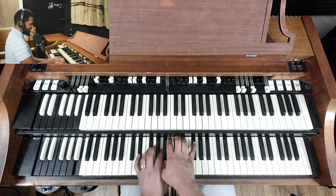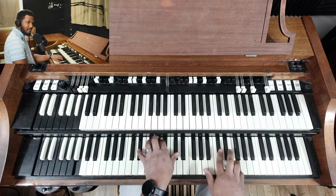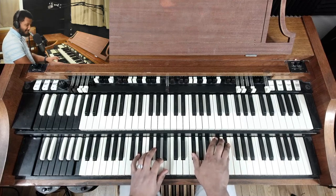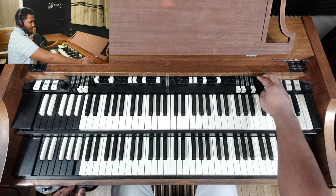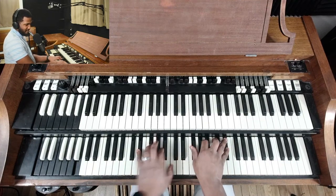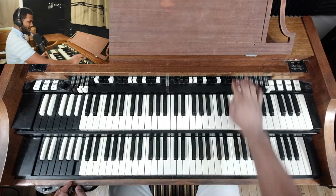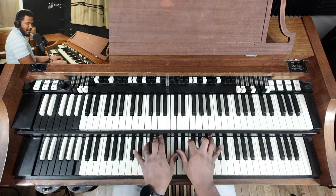It just adds a little drive. So if I just kind of hold this chord — see, now it's kind of smoother. You can add a little drive to it. I don't typically pull them all out — it's almost like a full Hammond sound, but you lose a little bit of tone. I don't hate it though, actually.